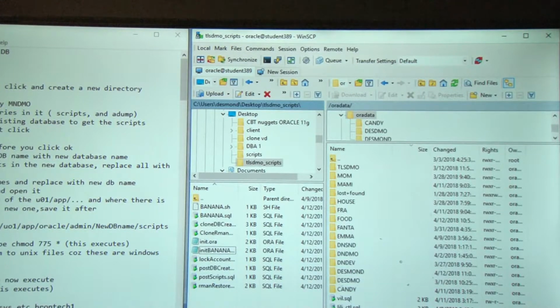So it will be slash u01 slash app slash oracle slash admin slash the name of the database, in our case banana, slash scripts, because what you want to do is run those scripts.